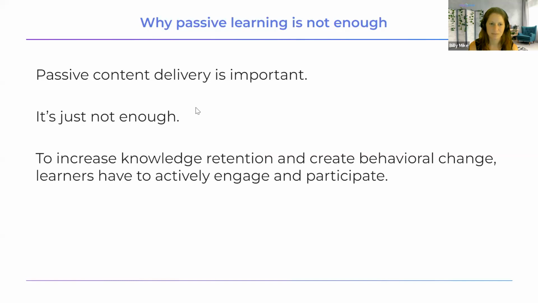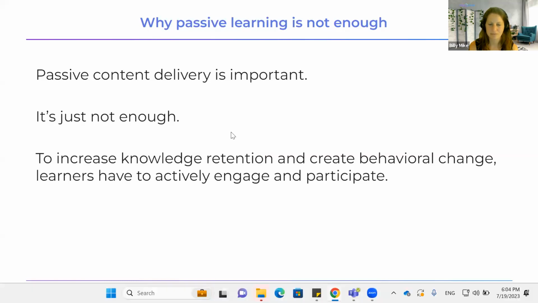So what we're seeing in many organizations that we're working with is that usually most of the training is passive. The reason for that is this is the default: you create a video, you create content for people, you deliver the content to your learners. Passive learning is great, but it's not enough. Billy, maybe you can share with us, what are the challenges with passive learning?